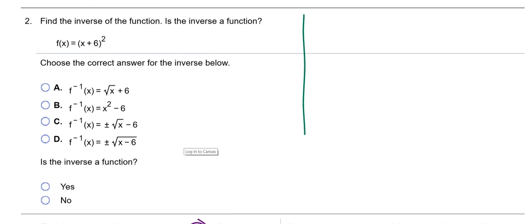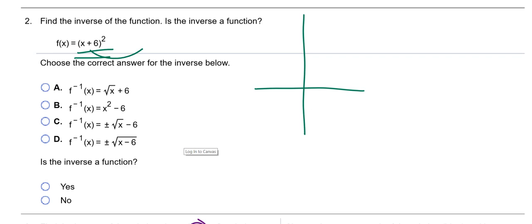Not only do you need to know how to find an inverse the algebraic way, you need to be able to graph the original function so that you can reflect it across the line y equals x. It's really important that you understand the picture as well as the algebra. We're not going to be picking the most complicated things we can find, but we do need to be able to look at this and say, okay, what kind of parabola is that? Which way has it been moved?